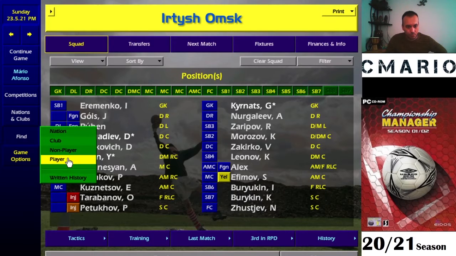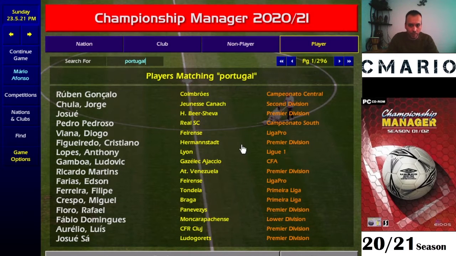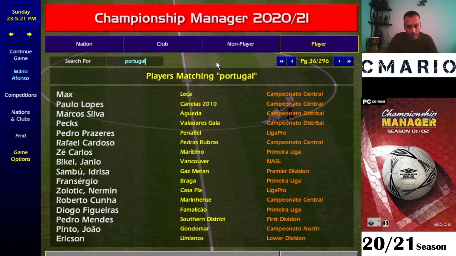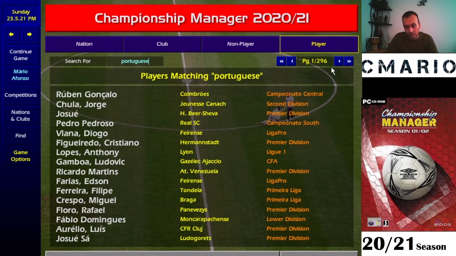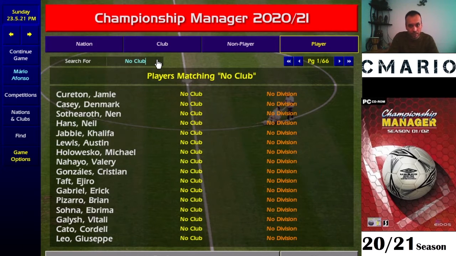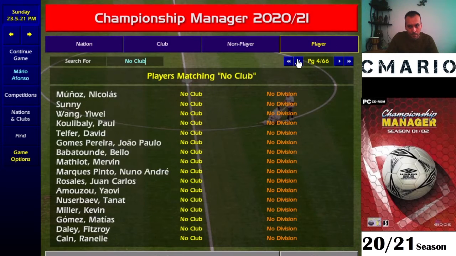So the first one and most basic one is obviously go here and search for whatever, a nation like Portugal, whatever, and you get all the Portuguese players, right? Or at least the ones, yeah, all the Portuguese players pretty much. You can just write Portuguese by the nationality. I think the end result is the same, as you can see. You can just go for the player's specific club, go for no club, and you get all the free players that you won't get on the other search bars, right? But these are the basic ones.